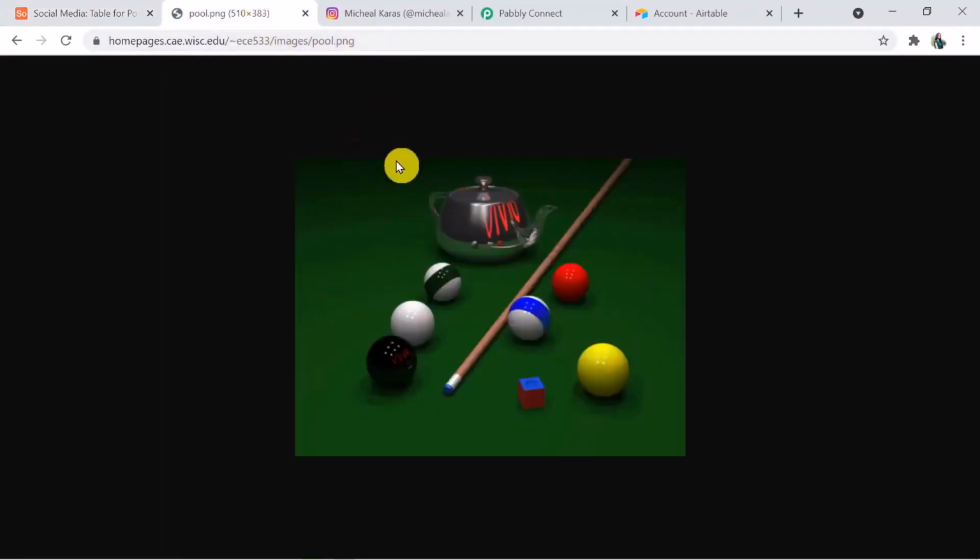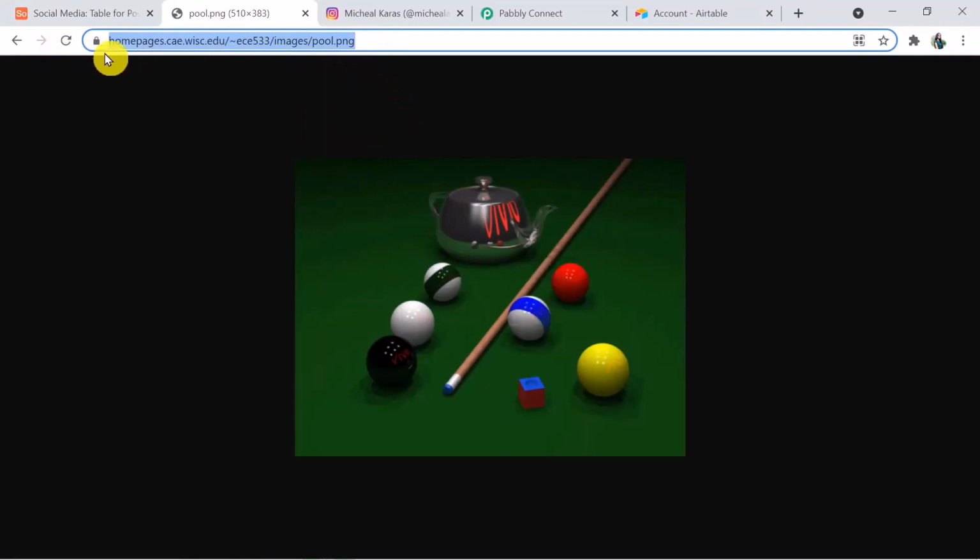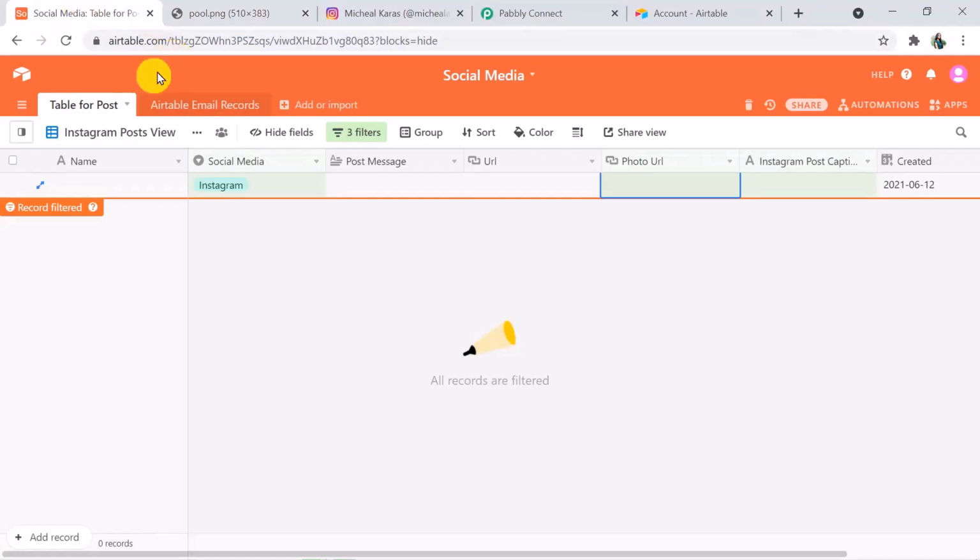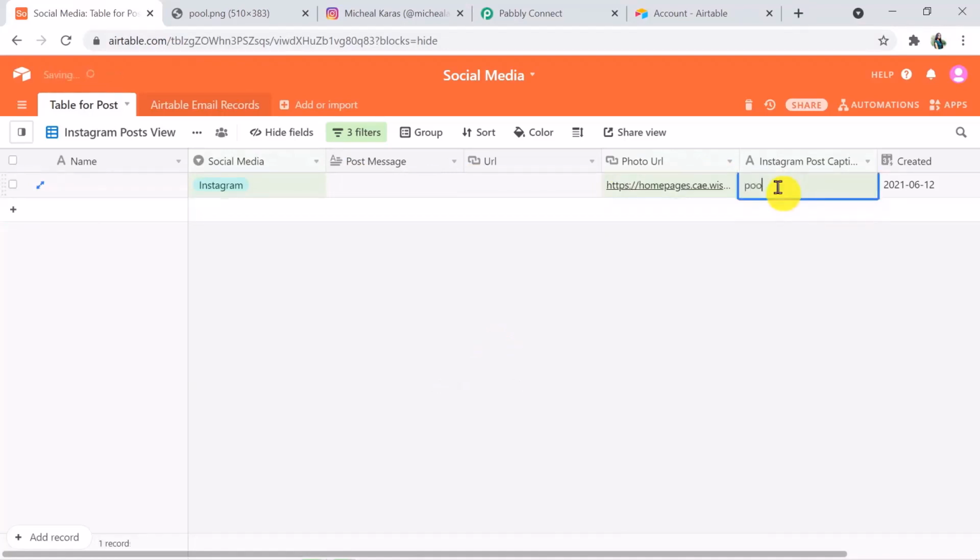I'm going to copy its URL. This is the URL of the image, just copy it. In the social media base, I'm going to paste the URL in the photo URL section. The random caption is pool image. Let me just capitalize this P.